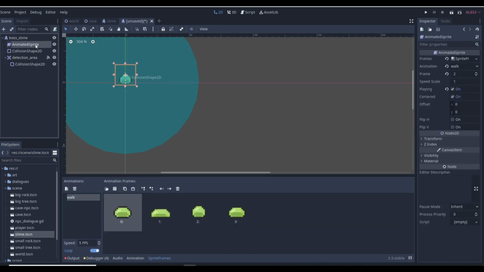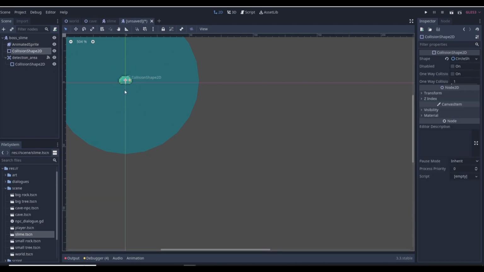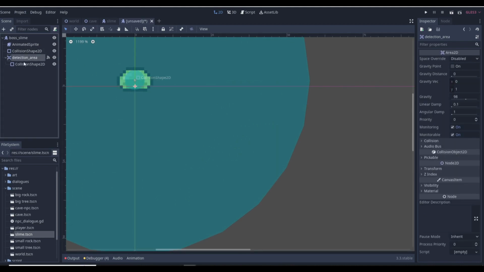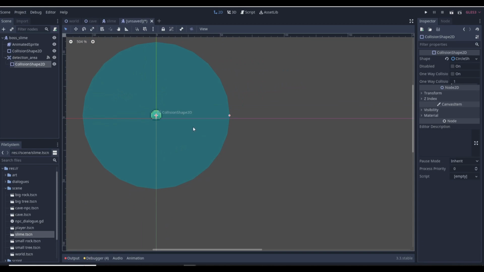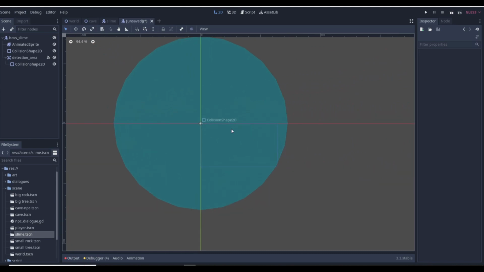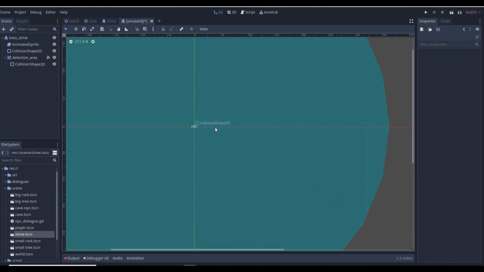So you have an animated sprite, just the frames, basic. You have a collision shape for the sprite, basic, and then you have an Area2D, and it's this circle, right? So for our boss, we want it to be all the way, just as big as you possibly can, because we want it to detect everything no matter what, because we always want the boss to be coming towards the player. Or for this instance, we do. And then everything else is fine.